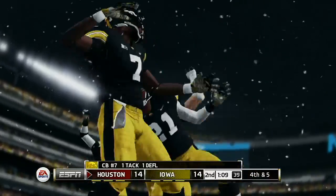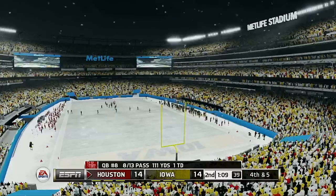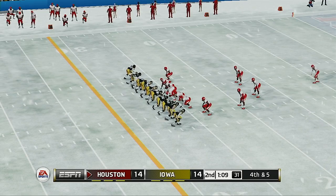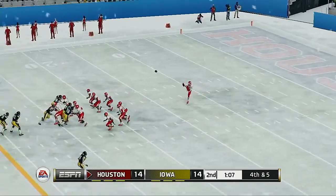Was almost picked, and that makes it 4th down. Boy, great defense on that play. They were expecting the pass, and they defended it very well by getting a hand in there to break up the play. They look like they've got the block on, and this offensive line's got to give him some time.